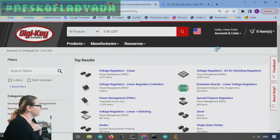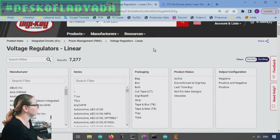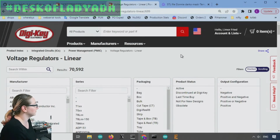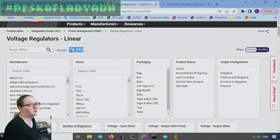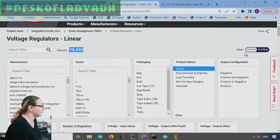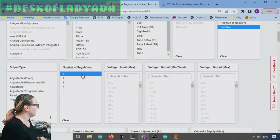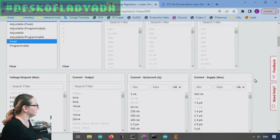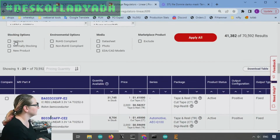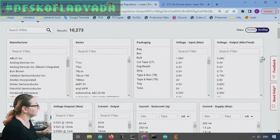All right, so voltage regulators, and there's a lot. I've already kind of pared it down because I said 3.3 volts, but let's just go to the plain regulator. If I don't specify 3.3 volts, there's 70,000 regulators. Digikey has a lot of stuff in stock. So let's look at active. Let's look at ones that only have positive output, one regulator, and fixed output type. And I also want it to be in stock. That'll get me down to about 10,000 pieces.